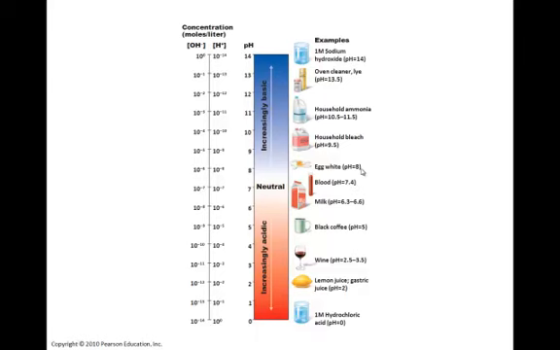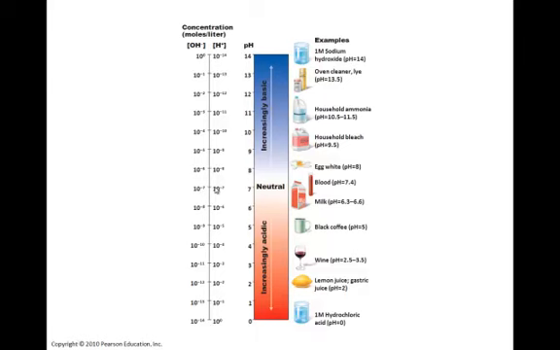Egg whites are slightly alkaline. That's not in your body unless you eat it. But blood, look at blood, right there. Hydrochloric acid in your stomach is very acidic. So those are just some common things that they give you the acidity for. But here, neutral pH is 7. If you go over here, it shows you hydroxyl ions and hydrogen ions. On the pH scale, we're looking at hydrogen ions.